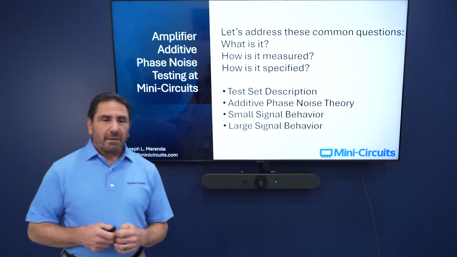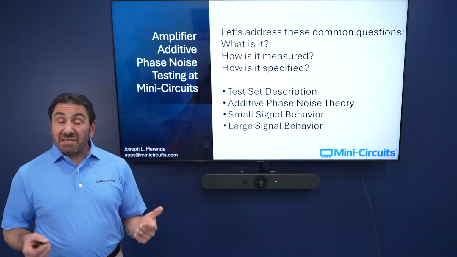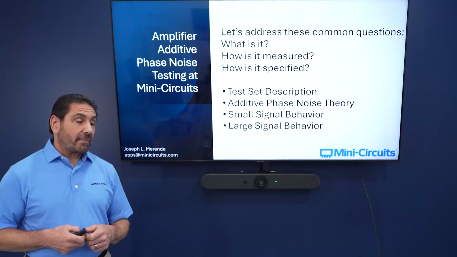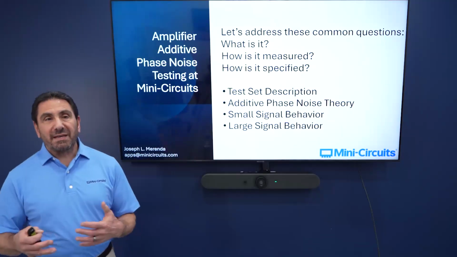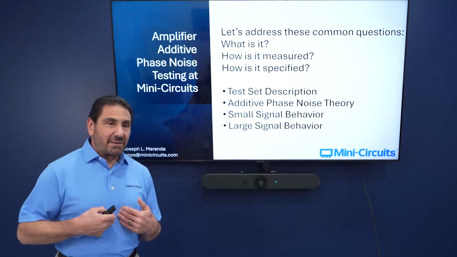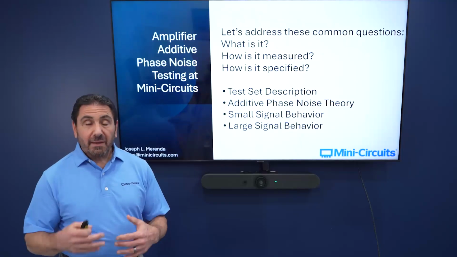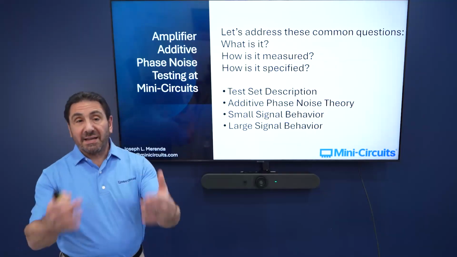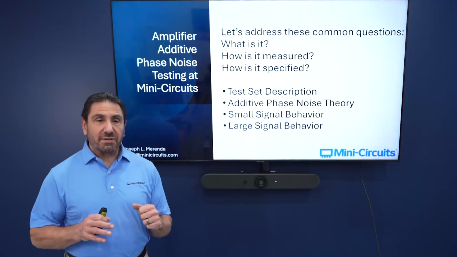What is additive phase noise? How is it measured? Specifically, how do we measure it here at Mini Circuits? And how is it specified? A lot of the questions that come in aren't really clearly defined, so it indicates to me that there's some misunderstanding or confusion on both parts: the customer not providing it and us not asking for it. So hopefully, at the end of this webinar, we can address those three questions.